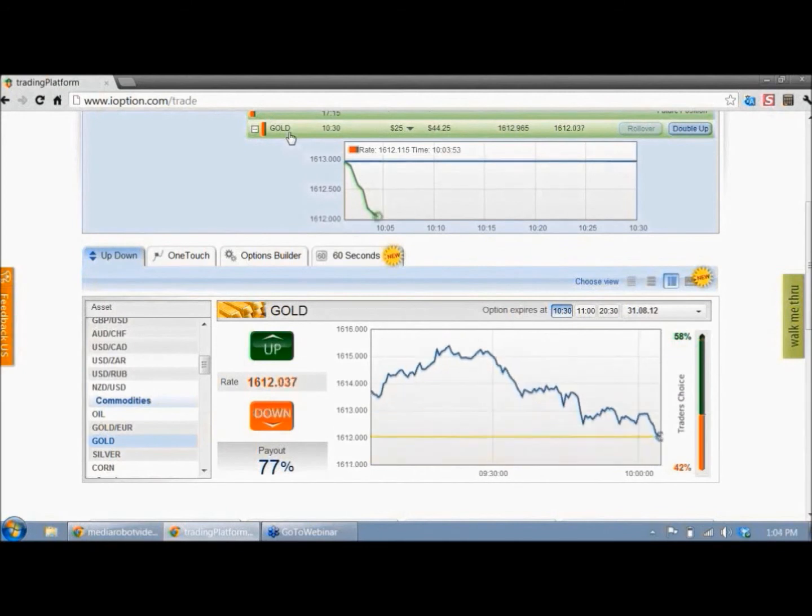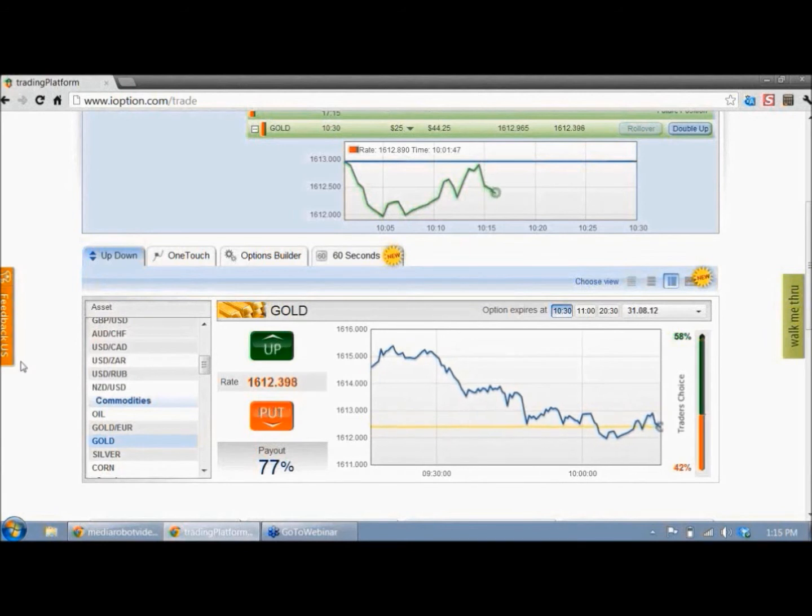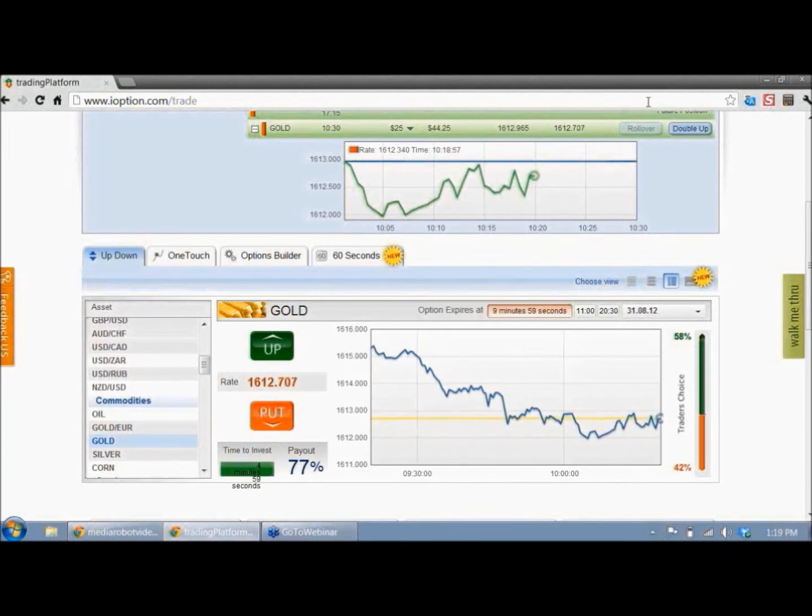Above the chart, our individual trade is open. Now, all of this data is being fed in live from the global markets. There's nothing hocus pocus, no funny business. What we have done is sped up the film, and you can watch this. In a minute, you're going to see a timer open, but you can see how the gold is moving on the charts, and you see the times. Shortly, we're going to see a window open up with the countdown. You can go back and check real live markets and see that these prices are the price in the market. So now the timer has opened up.